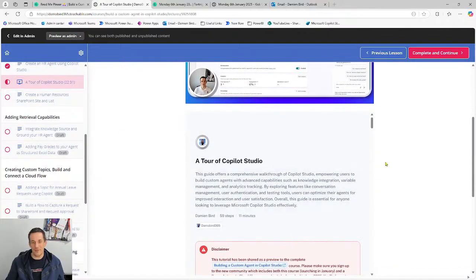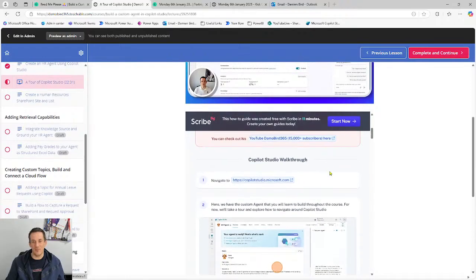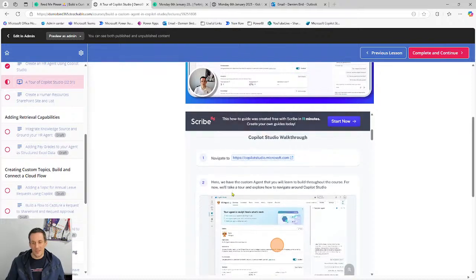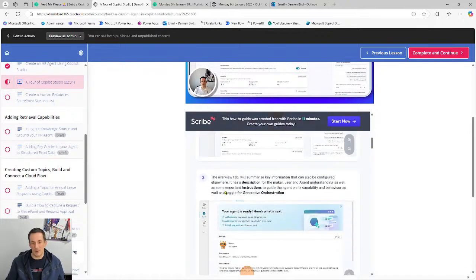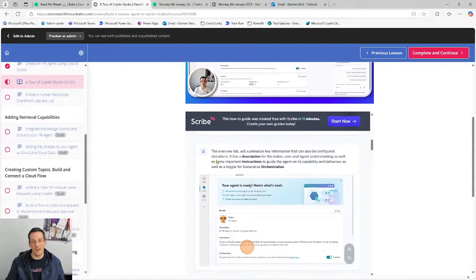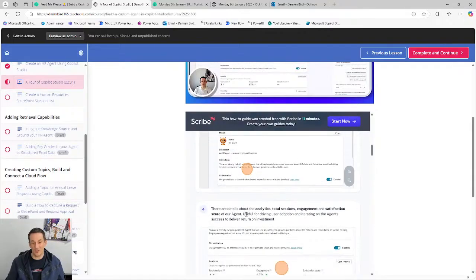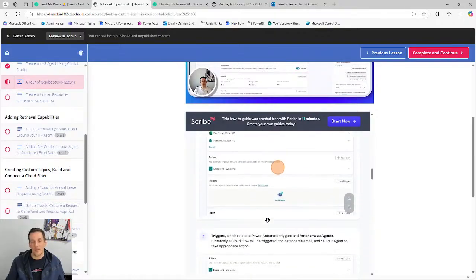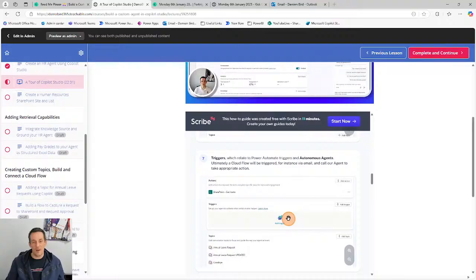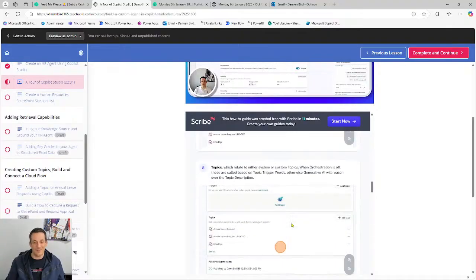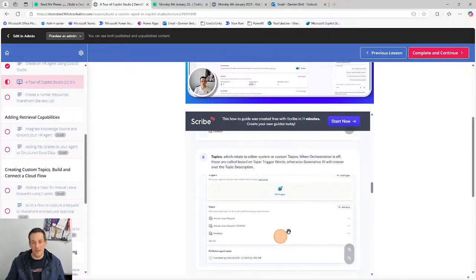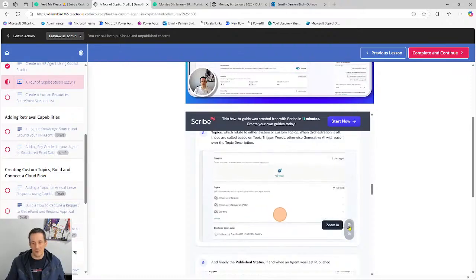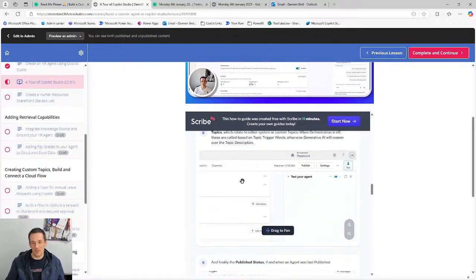And if we have a look a bit further down, we can start to see some of the documentation. So this is the Scribe platform that I mentioned. It gives you step-by-step instructions. You can see where I've clicked. There's sort of overviews as well as instructions on where to click next. And I'll progressively work you through the Copilot Studio platform. The thing I really like about Scribe is you can see exactly what I'm focused on, but equally, if you want to zoom in or out of a particular area, you can do so using this interface. And of course, you can drag around.